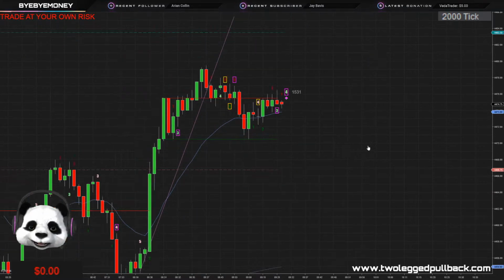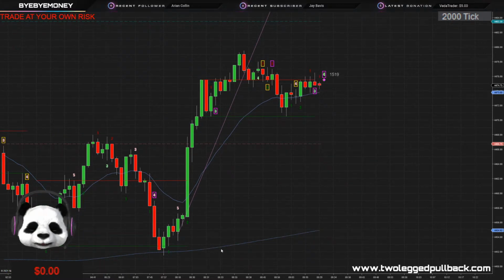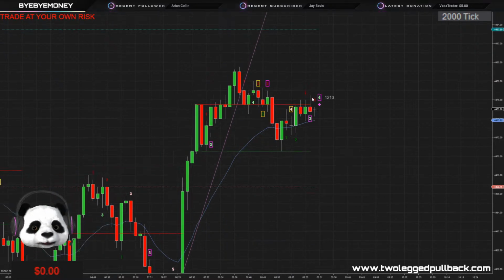Also, we trade pure price action, so everything on the chart here helps us with price action. We have the 20 EMA, we have the 240 SMA, and also a custom indicator that automatically identifies these two-legged pullbacks for us. And it does it by a simple color code. Dark red, dark green numbers are two-legged pullbacks. Magenta boxes are traps. When we look to the right of the chart, you see that there is a trap currently waiting for us here because it's a magenta box. And this magenta box means it's a trap if it reverses on this next candle.